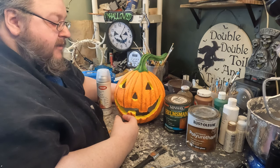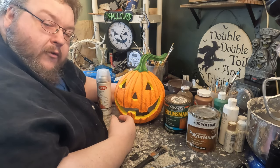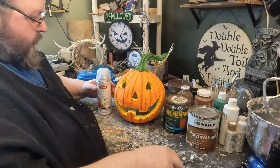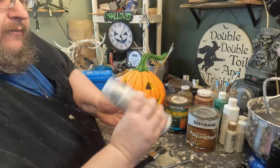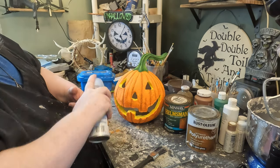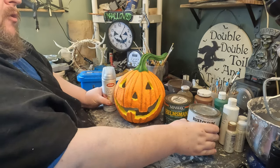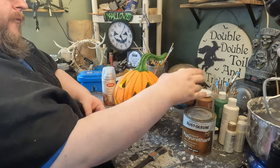Well, ideally this series is for your first pumpkin. So you seal them with whatever you can afford that's handy around. Some of the cheaper options are things like some of these clear glaze sprays, $4 or $5 a can. If you're lucky, depending on the prices, you can give them a quick hit over with this and know that they're reasonably scratch proof. You can go with some polyurethane. You can go with some spar varnish.